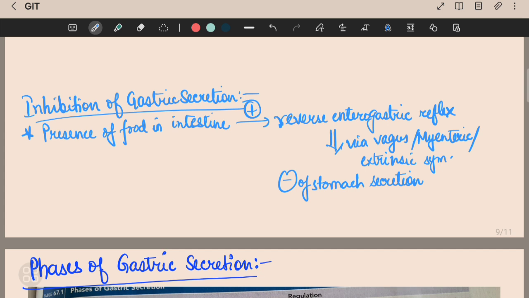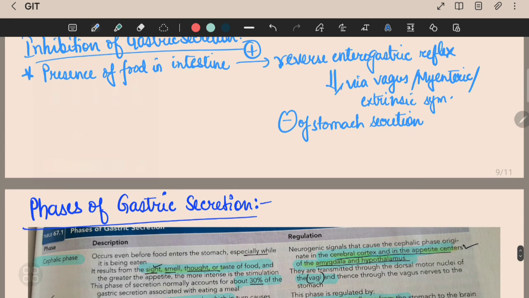These hyperosmotic and hypoosmotic fluids cause irritation mainly in the upper small intestine, and there will be release of hormones like secretin, which controls pancreatic secretion. So secretin will oppose stomach secretion. This is very important. If they ask you about a very specific local hormone that causes inhibition, remember the action of secretin. Secretin will say stop to the gastric secretion, and it will stimulate the pancreatic secretion.